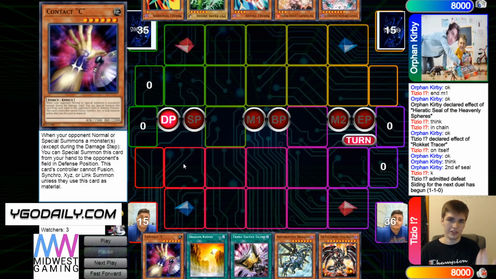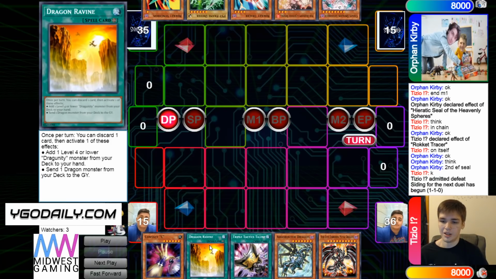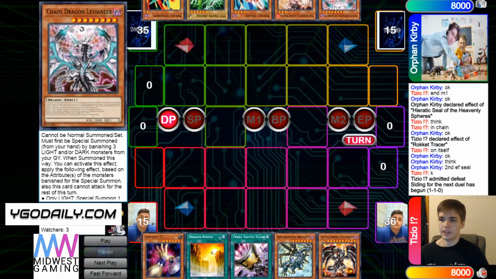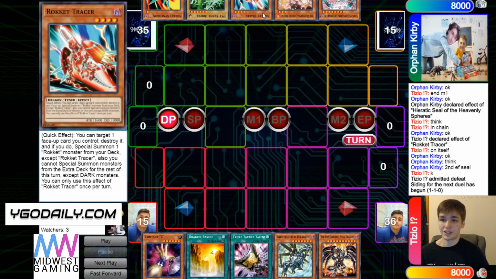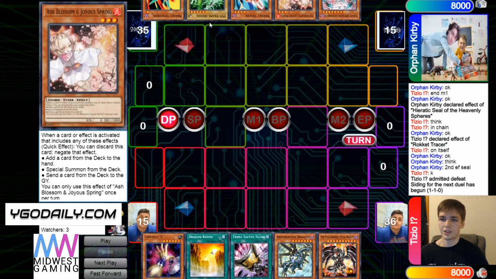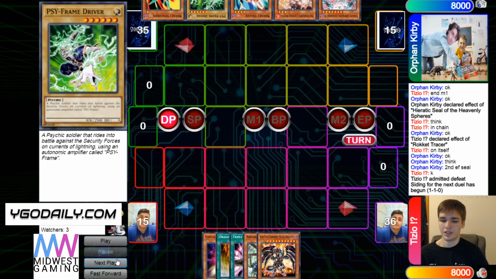They are going first, so it could just not come up. Then Ravine, Talons, Abs, Red MD. So this works. It's definitely weird though. And then they have Levy, Ash, Tracer, Driver, and Rocket Synchron. So they do have one hand trap, and how they drew Driver this time around.